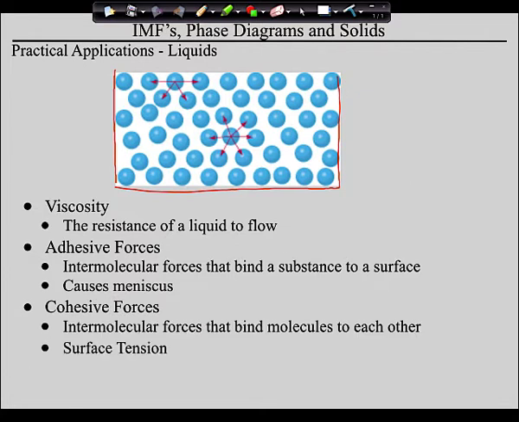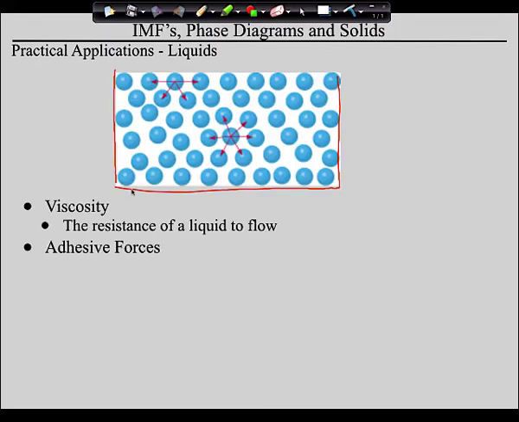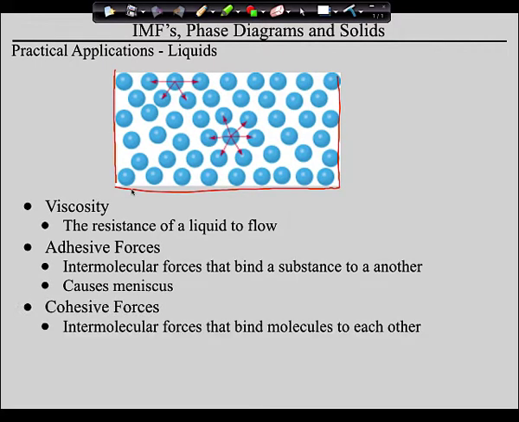Adhesive and cohesive forces. We did this last year. Guys, adhesive forces are the forces that bind one substance to another, sometimes a surface. We can just say to another. That might be a better way to put it. I like that better. It doesn't have to be a surface. So guys, an adhesive force binds one substance to another. This is what causes the meniscus. And then cohesive forces are forces within the substance. And this is what causes things like the surface tension that you get with water. Again, guys, that's all review, so I felt comfortable rocketing through it fairly quickly.